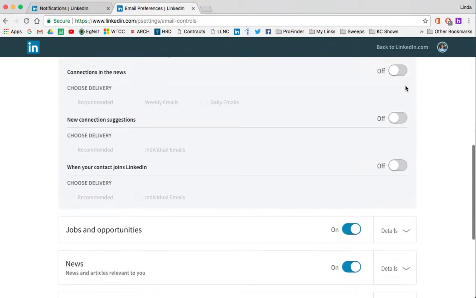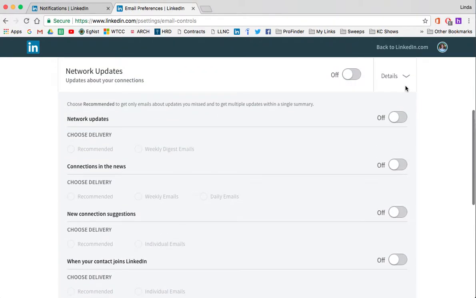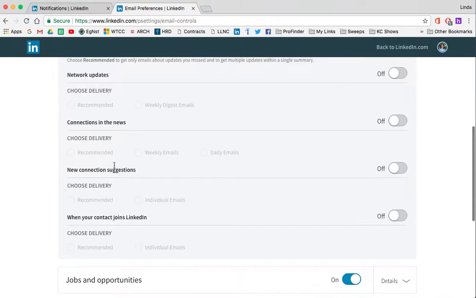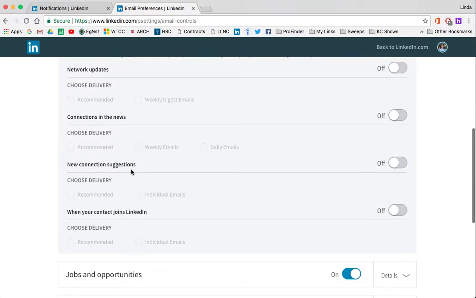But taking a quick look at the details, network updates: do I want to know when there's network updates, meaning people have connected or this happened inside my network? Don't you want to know about it? Connections, when my connections are in the news, when new connection suggestions are made, or when your contact joins LinkedIn.